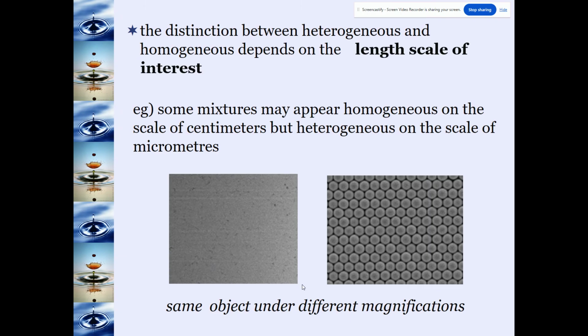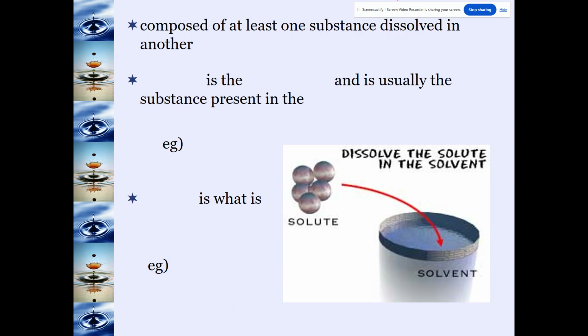Sometimes a solution or a mixture at first may appear homogeneous when you're looking at it with the naked eye, but then if you magnify it, you can start to see the particles. If you can see particles, that means that it is a heterogeneous mixture, not homogeneous, okay? In order to be homogeneous, no matter how much you zoom in, you should never be able to see particles, because in a solution, you have a substance that is completely disappearing inside of the other substance.